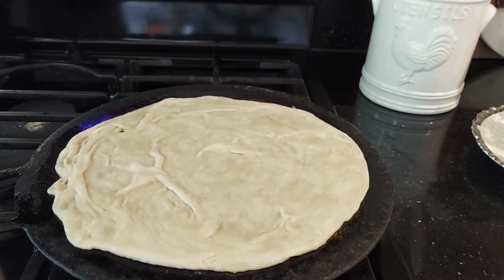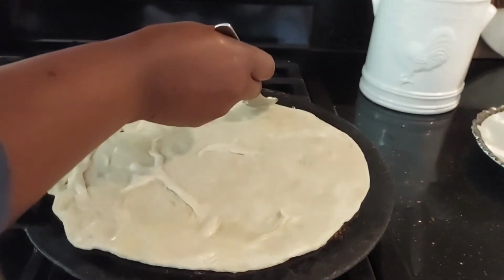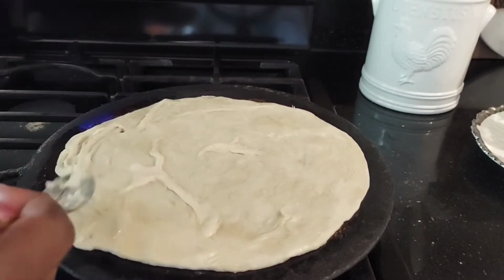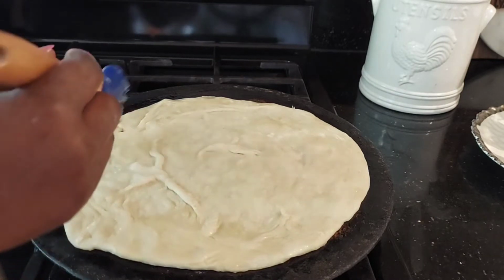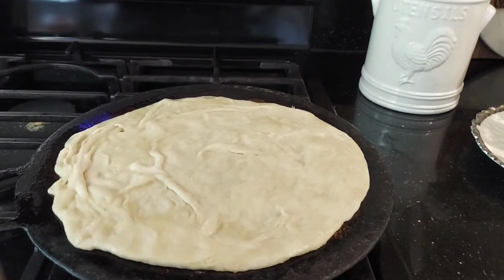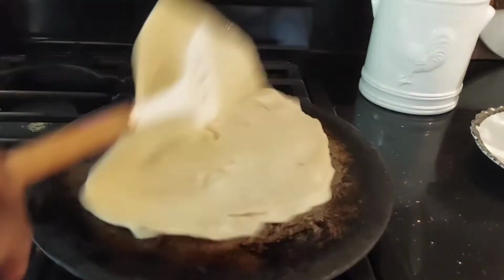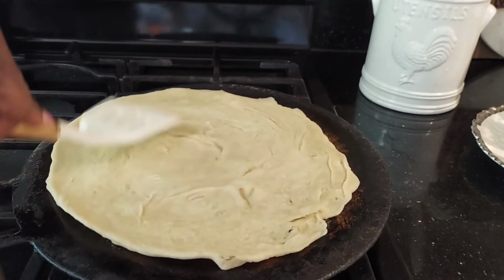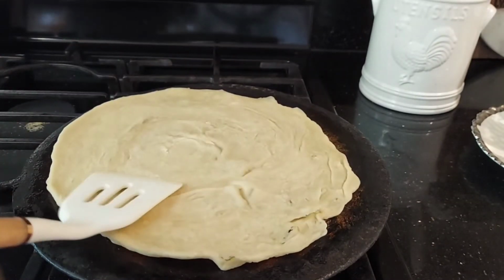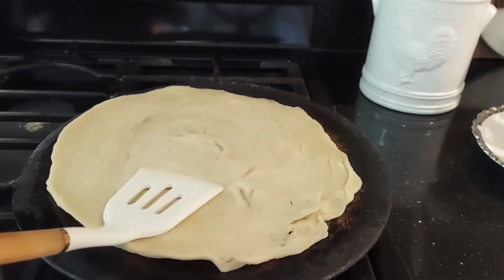What I do, I used to use the spoon. Now, I don't do this anymore, but I used to use the spoon and kind of tap around the edges so the edges will be nice and flat. But after doing this for a long time, you realize that you don't have to do all that anymore. Okay? So, you're going to flip it, and you're going to use this. Because you already have enough of the oil and stuff on there, you don't want to put too much. So you're just using this.